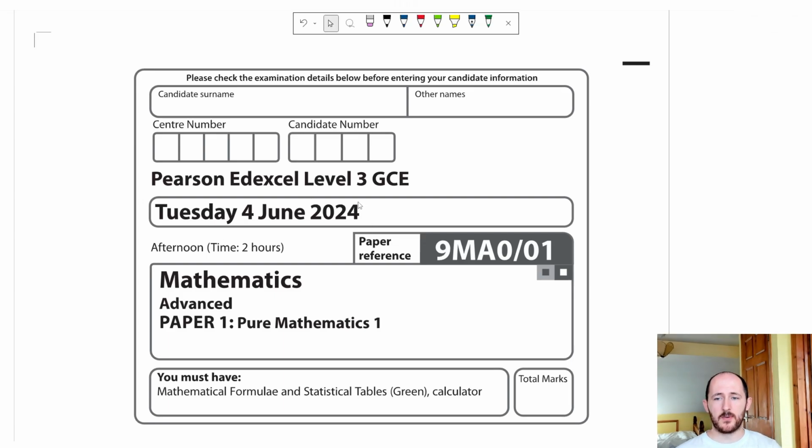This time we're going through all of the A-level maths past papers. We're starting with June 2024, paper 1, which seems like a common sense thing to start with. And we're going to go through every single question. We're going to go through the examiner's reports to make sure I identify exactly where students went wrong in the 2024 exam series, exactly where you get the marks, to ensure that you don't make any silly mistakes and so you can get that A-star grade.